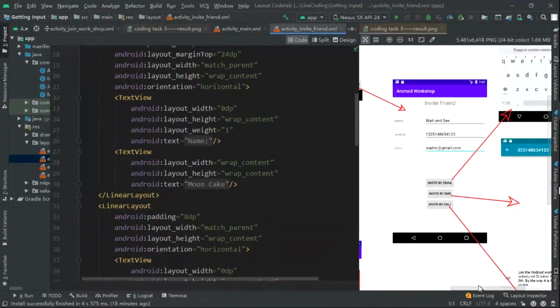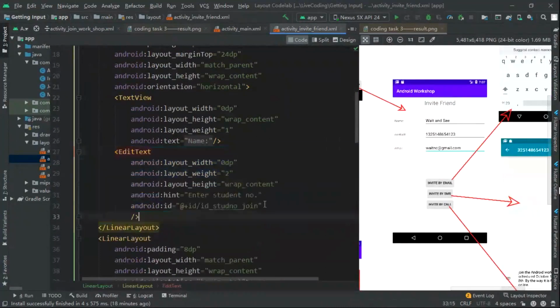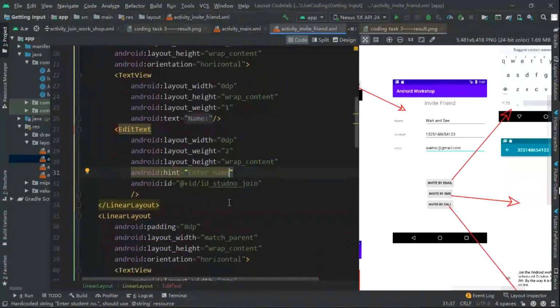When a person is being invited, we shall first of all need their name. So here we shall say enter name, and then ID student, ID name join.